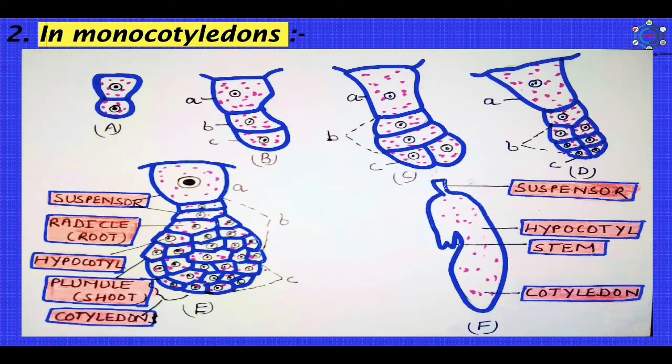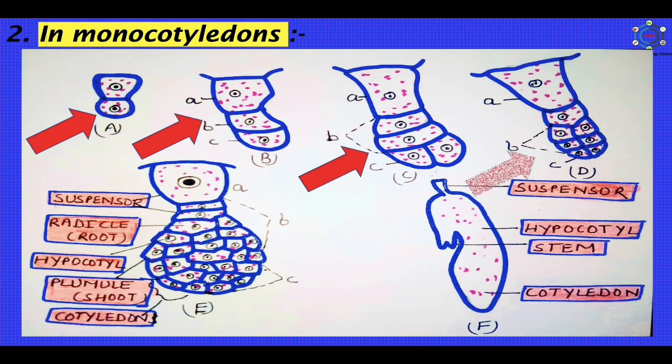Now, in case of monocotyledons, in the picture you can see the early phase of embryogenesis up to the formation of globular proembryo is very similar in both dicotyledons and monocotyledons. In monocotyledons, about half of the terminal cell is derived to function as shoot apex, whereas the remainder of the cells show a rapid rate of cell divisions in the formation of a single terminal cotyledon. So these are the complete stages in the development of the monocotyledonous embryo.